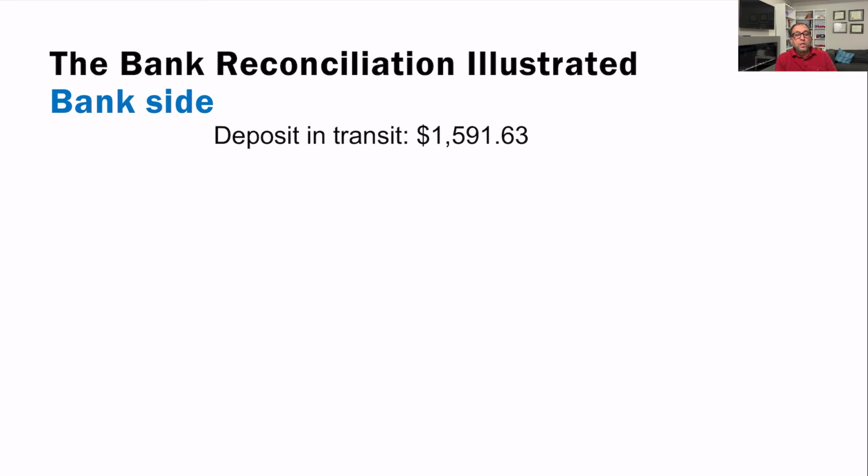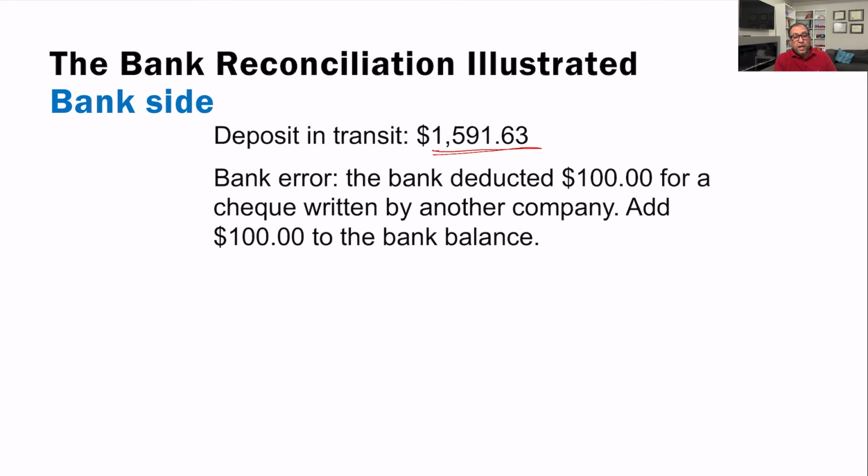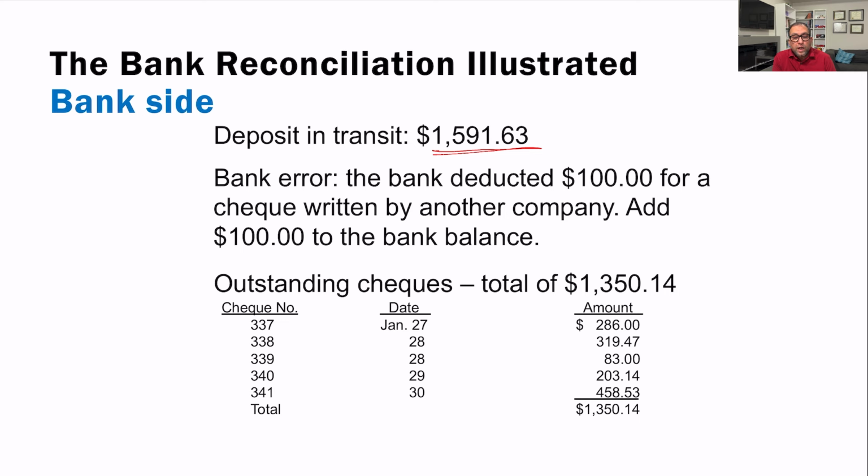The additional information we are getting is the following: reconciling items explain why the two balances differ. The first thing is deposit in transit. So this much money is in transit. We added it in our account, but the bank has not yet added it because it is in transit. Bank error, that's the second thing. The bank deducted 100 for a check written by another company, so add 1000. It's by mistake that they charged this money to our account, so it should be added back. And these are outstanding checks. The total of these outstanding checks is this, and the detail is that these are the check numbers, these are the dates, so altogether these are checks which are outstanding.